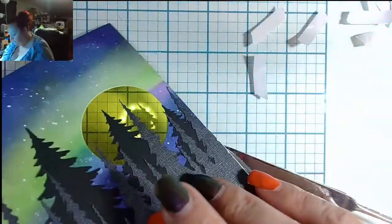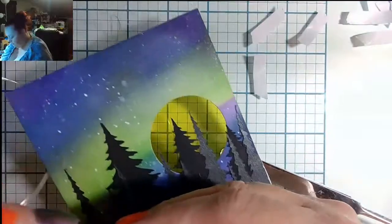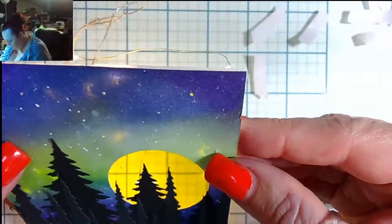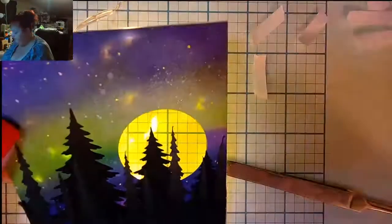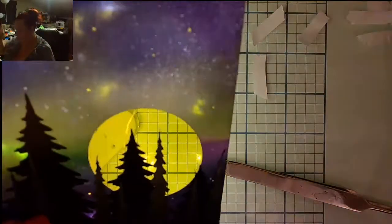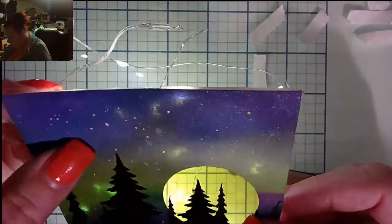Put that right on top of that one because that's my last one. So we're going to flip her over. That one would be cut, so we don't have to worry about that. And then turn her on. And oh yeah, I like how that, oh, that it looks so cool.